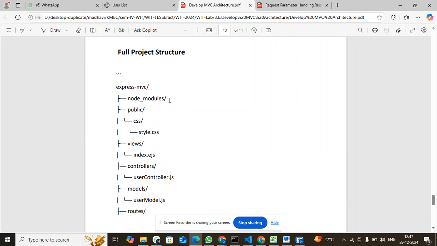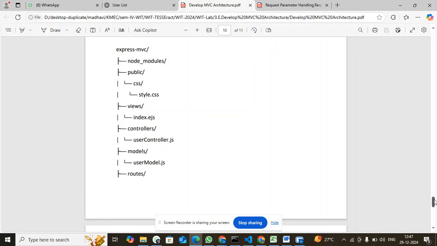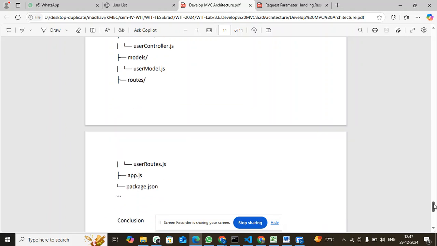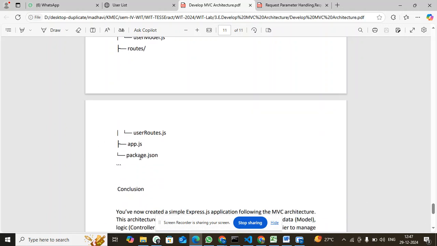Public: under public we have the style sheet. Views: we have written index.ejs. Controller: we have written the controller program, user controller.js. Models: user model.js. Routes: we have written user routes.js, and our main program app.js and package.json.